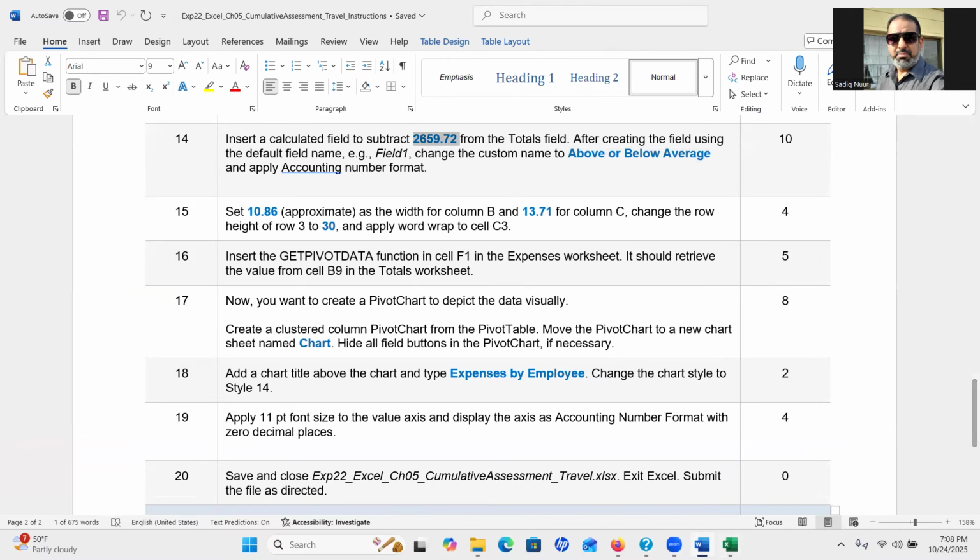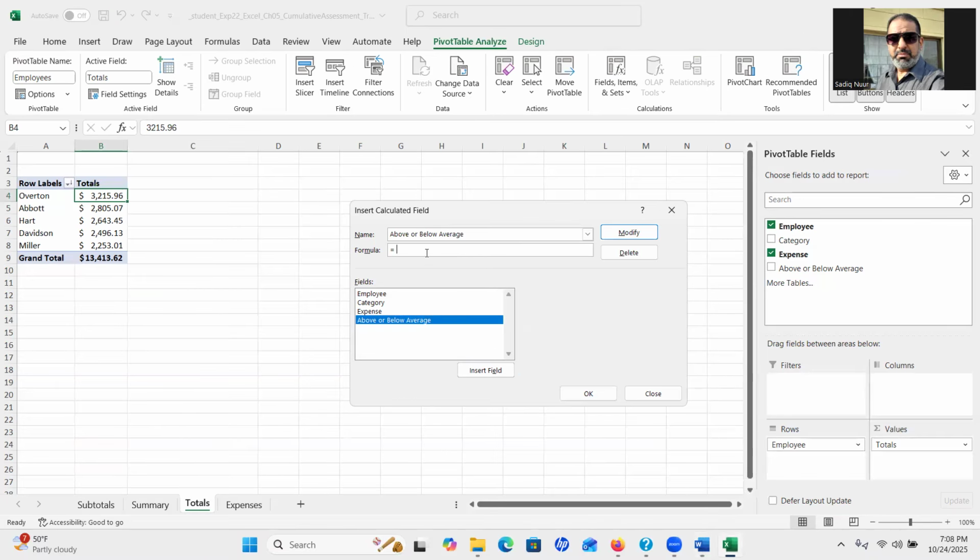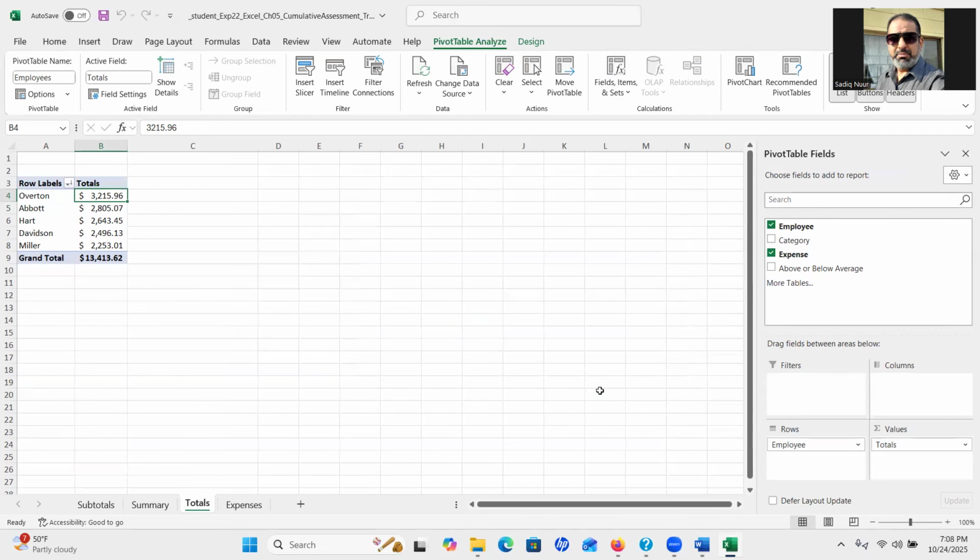So this minus the expense. Right? So we need to do it again. Insert. So it's already here, so we can put it now. We added it. Now we can just check the box. It added it here. All right.